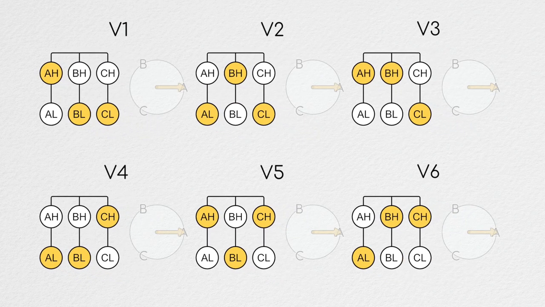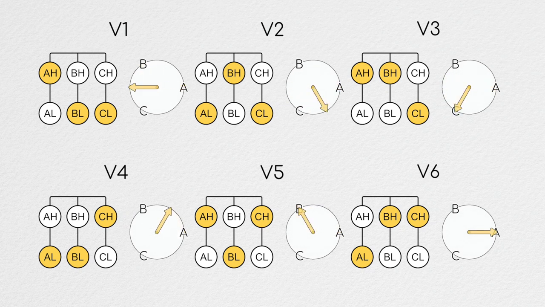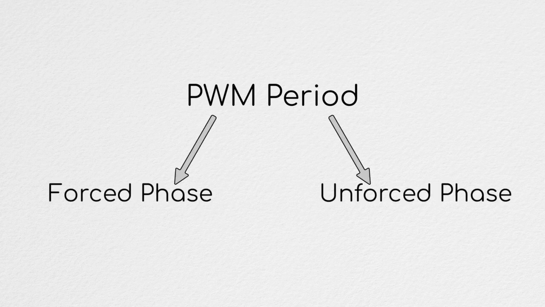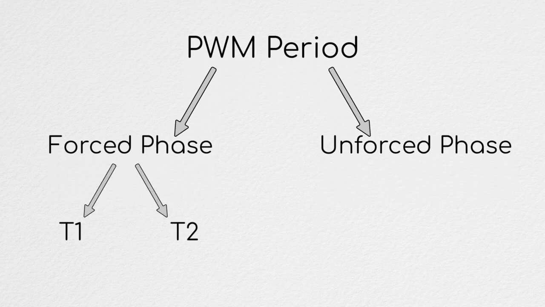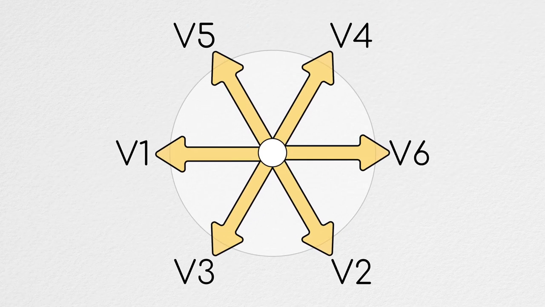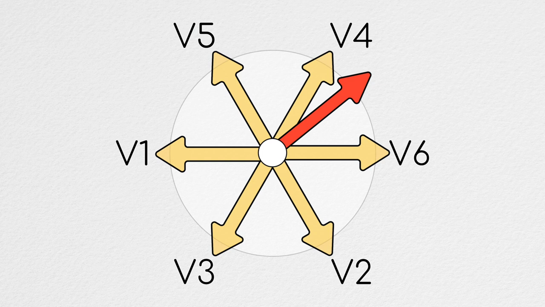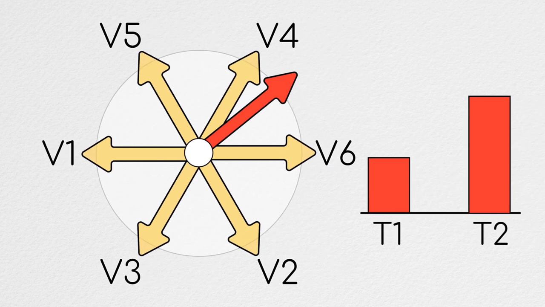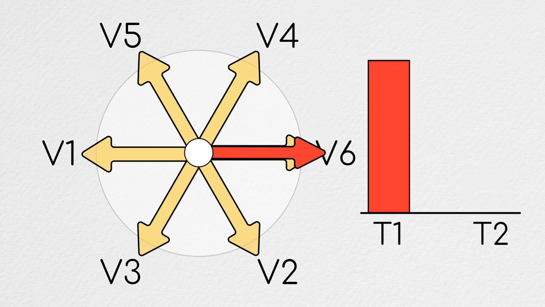Obviously, just like with block commutation's voltage configurations, each of these 6 configurations points to a unique and discrete angle. So, in order to produce a voltage vector which turns continuously with the rotor, we are going to further subdivide our forced phase of our PWM period into what we will call T1 and T2. During T1, we will apply the voltage configuration which produces the field vector which is closest to our desired vector in the clockwise direction. Then, during T2, we will apply the voltage configuration which produces a vector closest to our desired vector in the counterclockwise direction. The duration of T1 relative to T2 will be determined by the desired vector's orientation relative to the vectors generated by the two chosen voltage configurations.